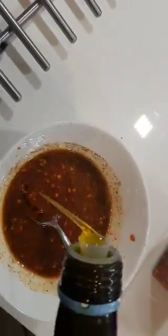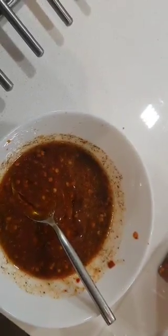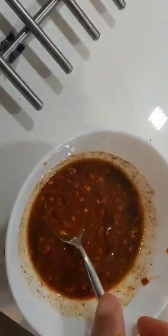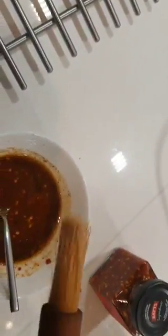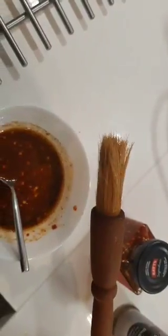And then also, what you can do is that you can add a bit of olive oil. You don't have to, but if you want to get like a nice shiny barbecued kind of like grilled chicken, then add a little bit of oil. It doesn't have to be olive oil, it can just be normal oil, just a little bit, like about a tablespoon. And then you just mix all of that. Now what you're gonna need is a brush. If you don't have one of these, you can actually buy a normal brand new painting brush from B&Q or any of the shops, and that also works.